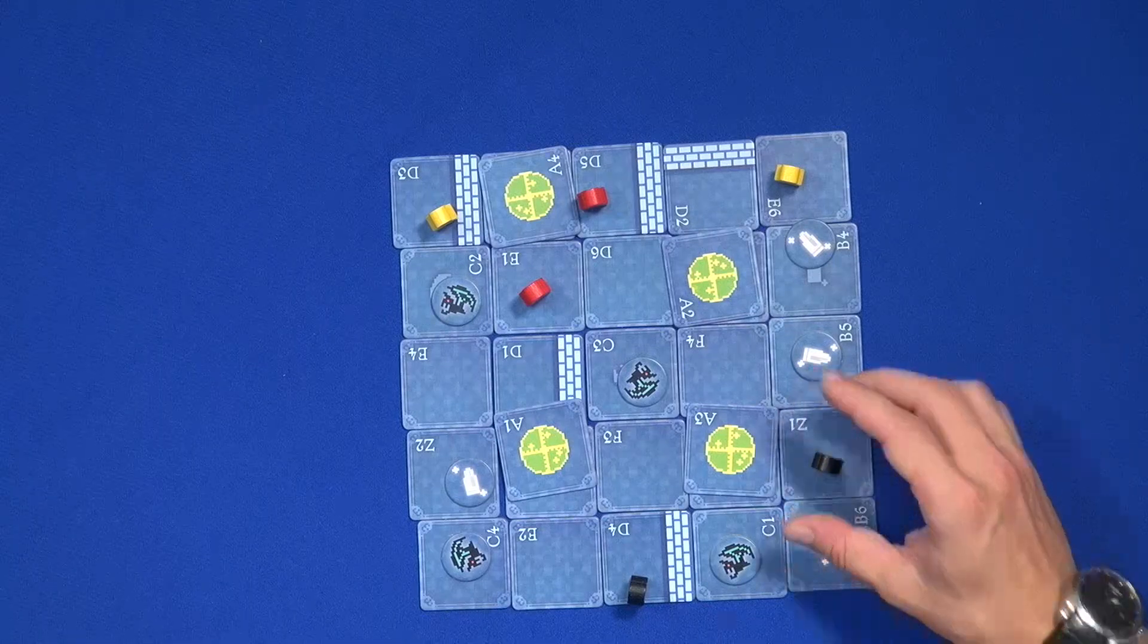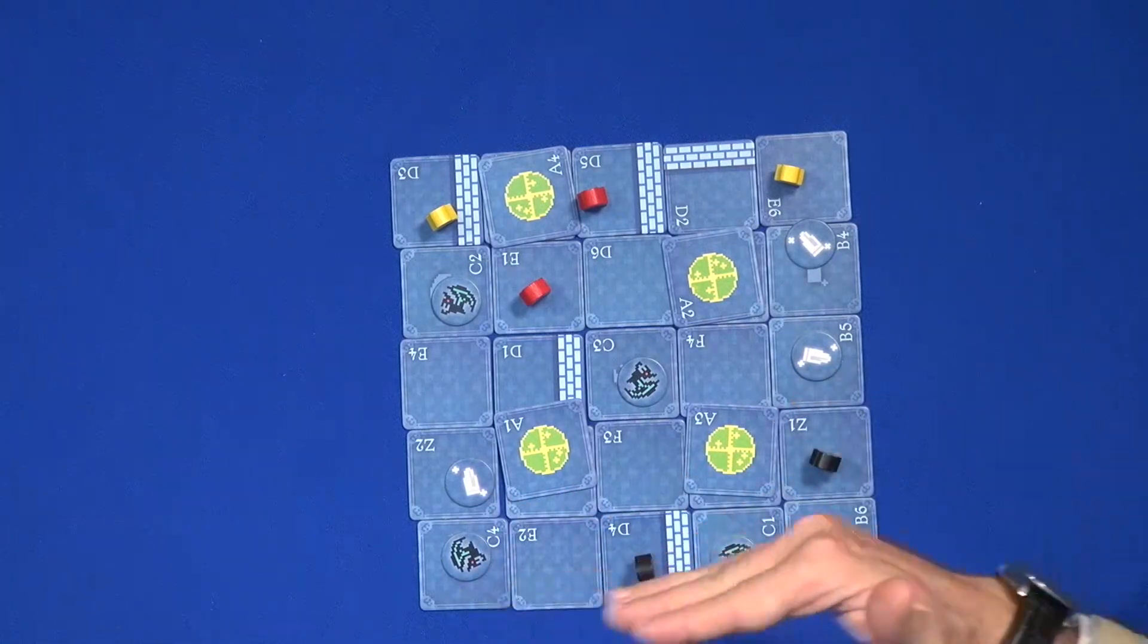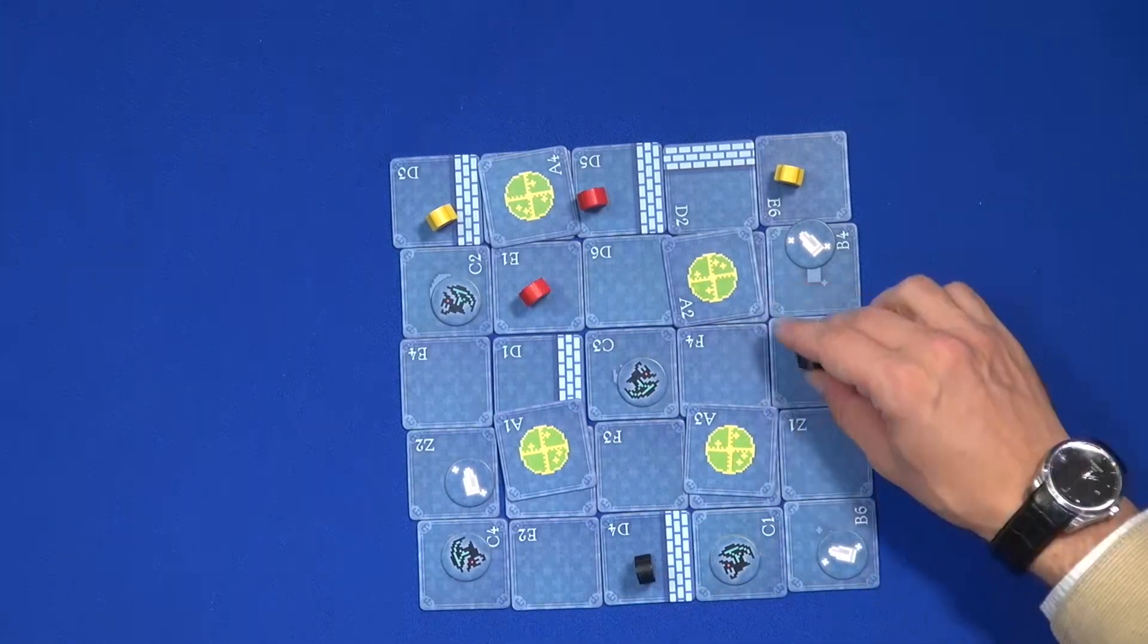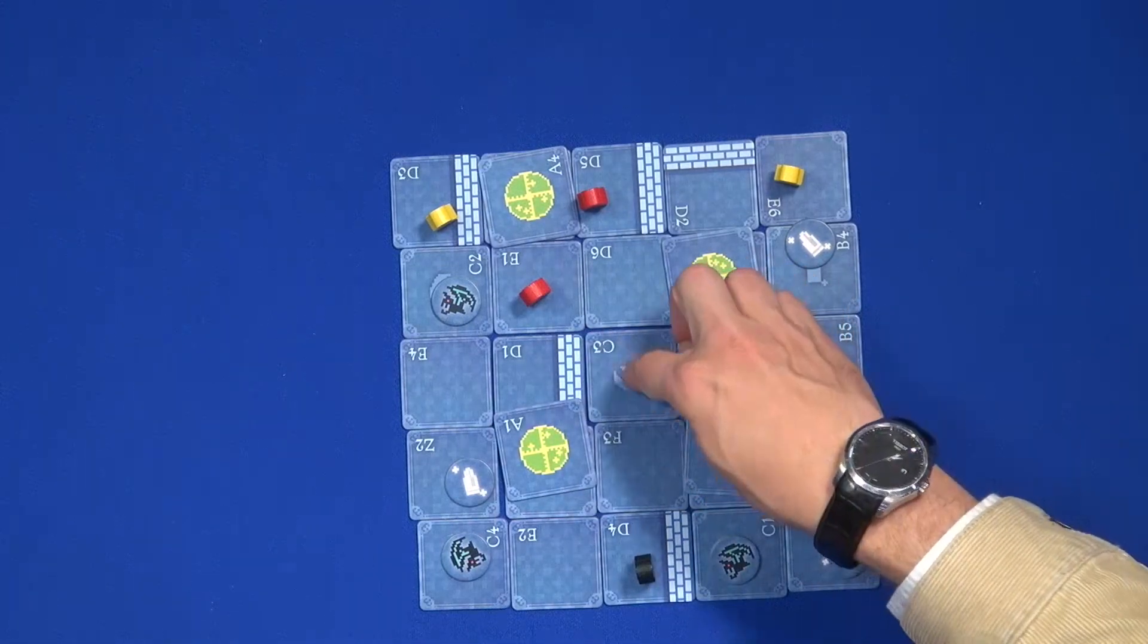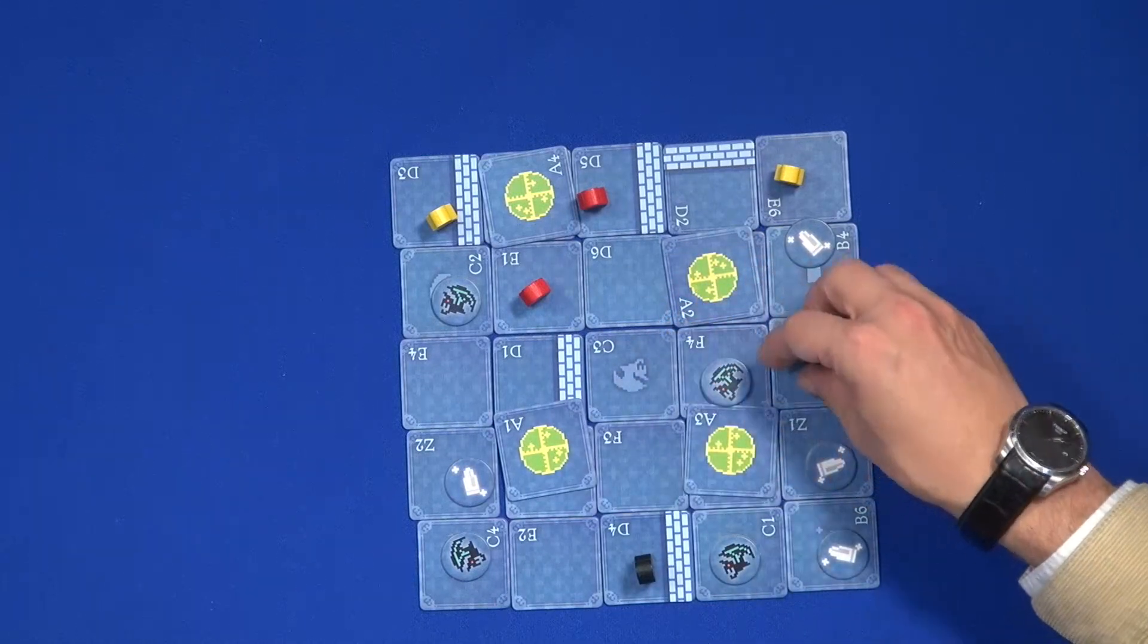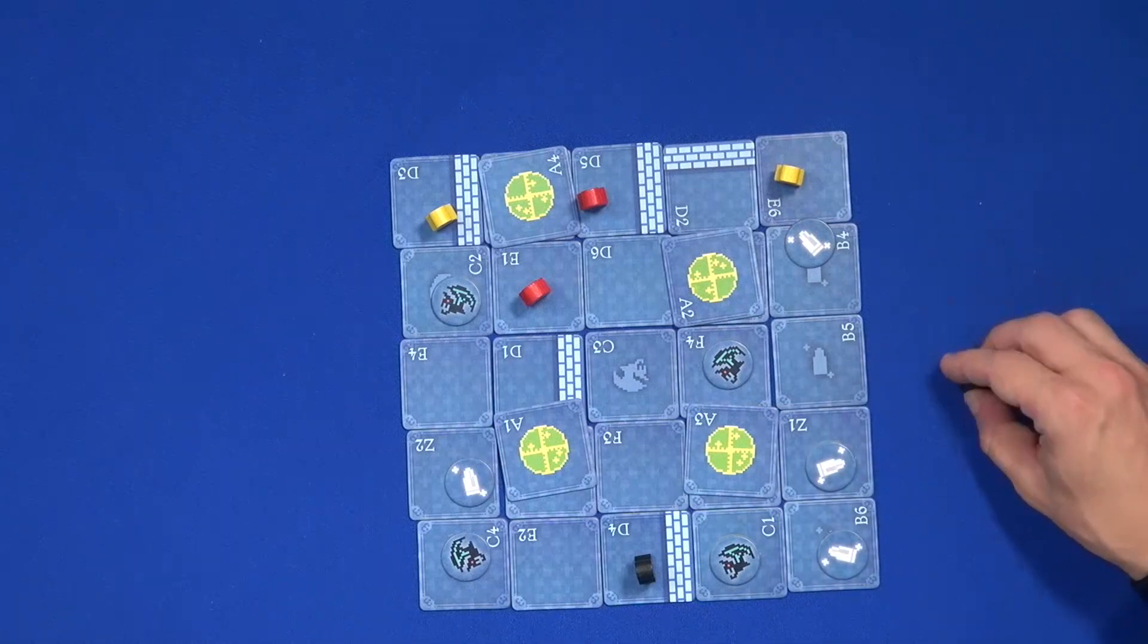The characters can get 2 actions per turn, so they can move once, or they can try to shoot in one direction. If they shoot and hit the vampire, the vampire loses one life. If they go here, they can pick up some ammo. If the vampire goes here, he picks up a life, but then it's obvious where he is. So he gets one extra action when he does. If the vampire manages to get to another guy, that guy dies, and the vampire gets an extra action.